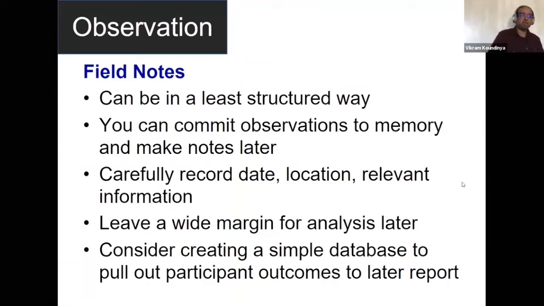And then one of the important things is to have field notes. This is always important. This can be in a least structured way, or if it's not possible to have field notes in hand, you can remember things and make notes later. And if that is what you end up doing, then don't forget to take the notes as soon as possible and carefully record the date, location, and relevant information, systematically documenting everything. One of the best practices is to leave a wide margin for analysis later, so you can code it or extract themes. And also consider creating a very simple database to pull out participant outcomes to report later, like an Excel sheet or anything that you may feel is convenient or comfortable for you.